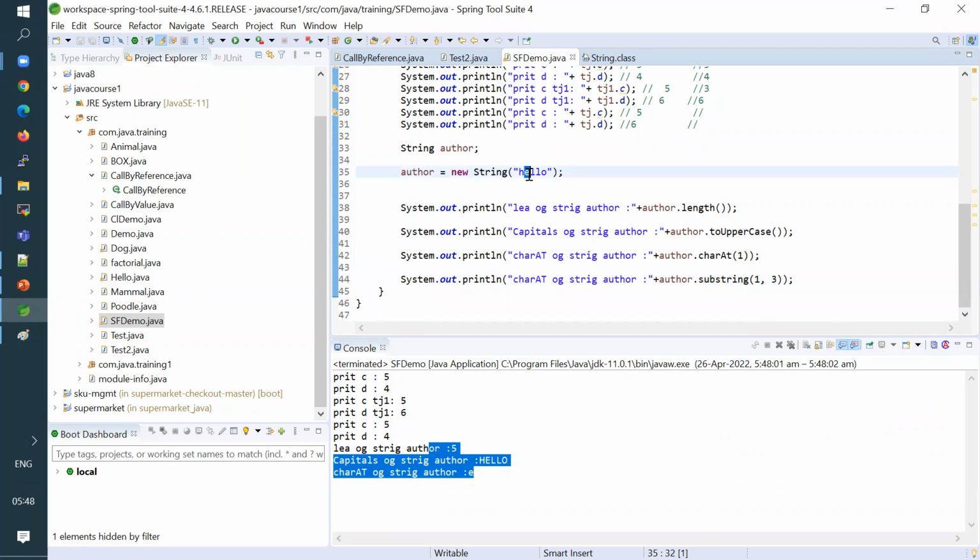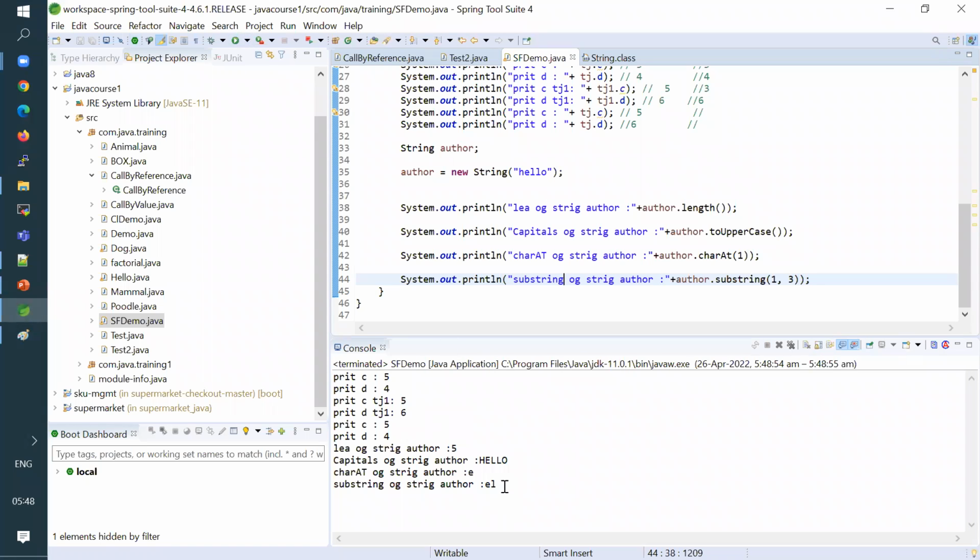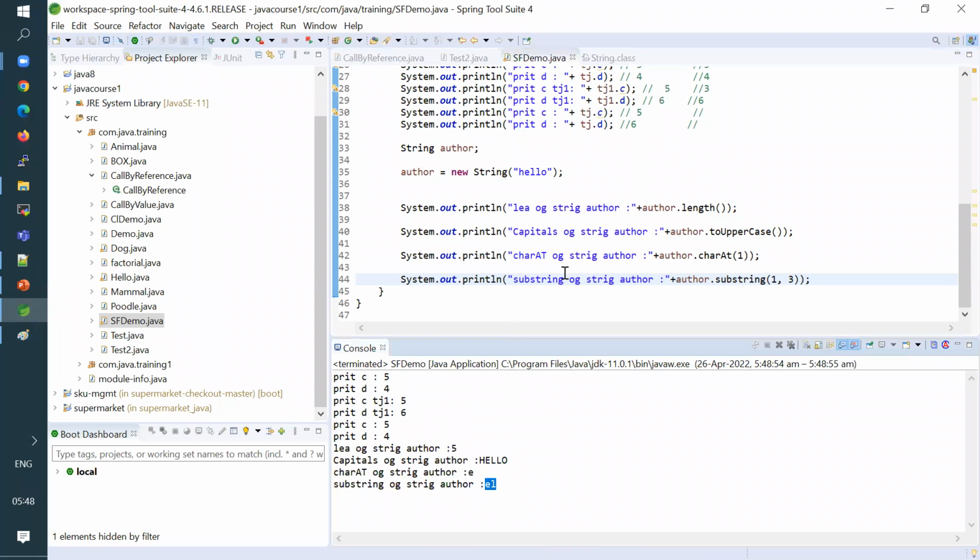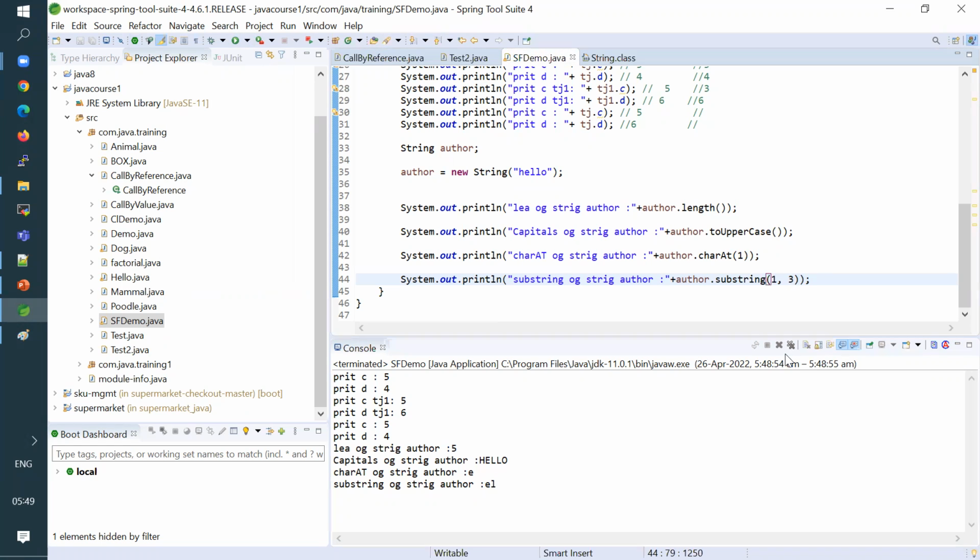So 1 will start here, then 2, 3. So this would print ELL. Okay, it printed EL. I think it's taking minus 1 character. So substring will fetch the part of that string.